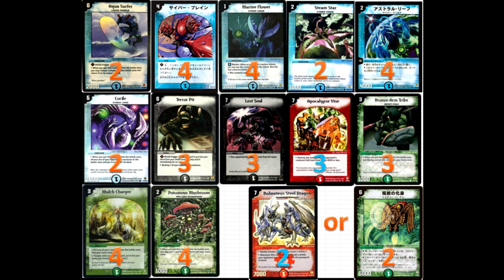Thinking about Mulch, casting it on turn 4 seems like a value play, so my knee-jerk reaction is to start testing Mulch alongside Hulkus first. But yeah, play around with it. It's a really cool deck I'd love to try for myself. I just need to get my hands on some Mulch Chargers first.